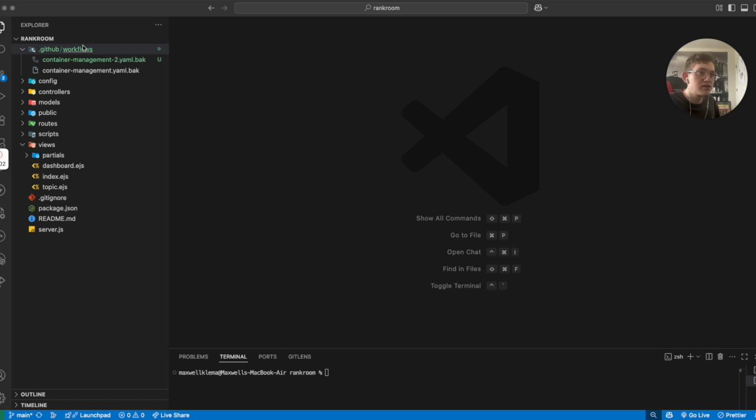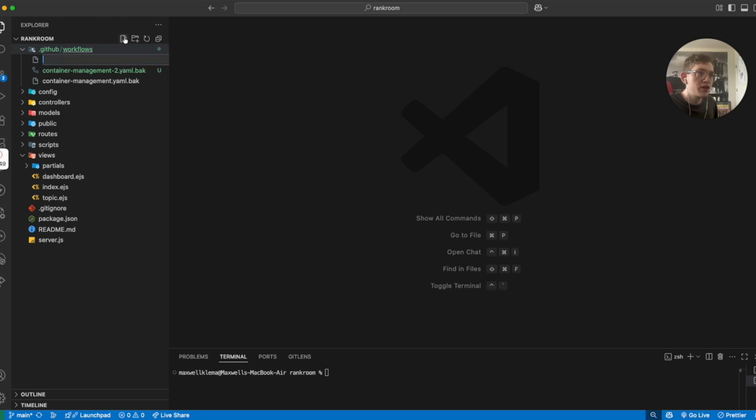An important thing to remember is when you create a workflow file, it has to be housed inside the .github/workflows folder. If it's not, GitHub will not be able to find that workflow and it won't be run. So make sure to create a .github folder and then create a workflows folder inside that folder. Make sure to place all of your YAML files inside the workflows folder. Once you have those folders set up, we can begin creating our YAML file, or our workflow file.